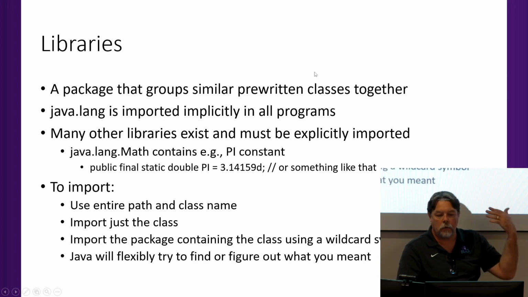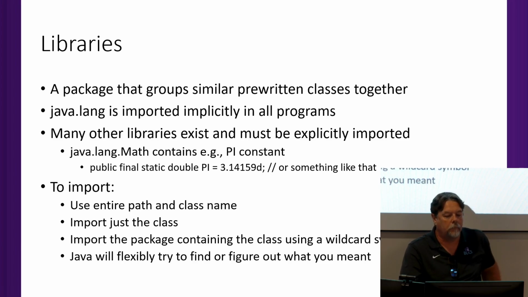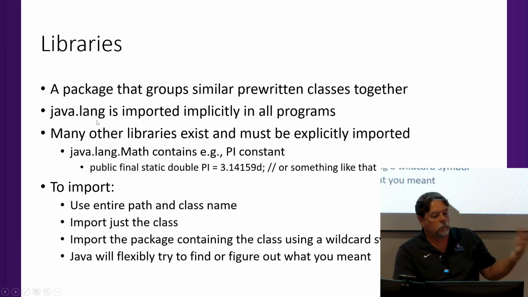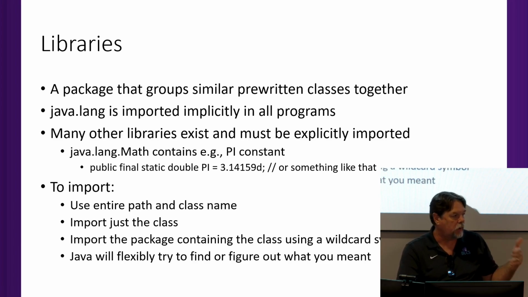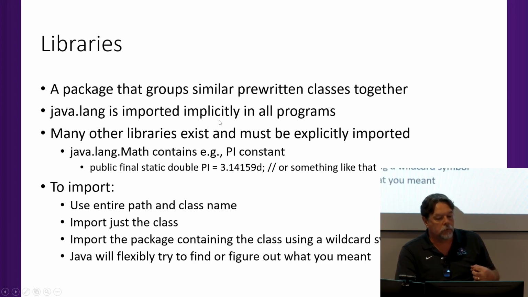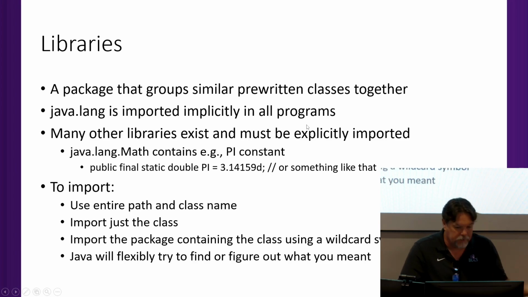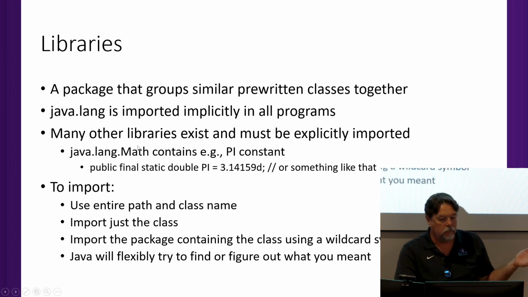Okay, another thing to know about Java, libraries. When we talked about the math class, one of the Java provided classes, that's an example of a library. The java.lang ones, the math class, the integer class, etc., all those that I was talking about, are the implicitly imported ones you get for free.